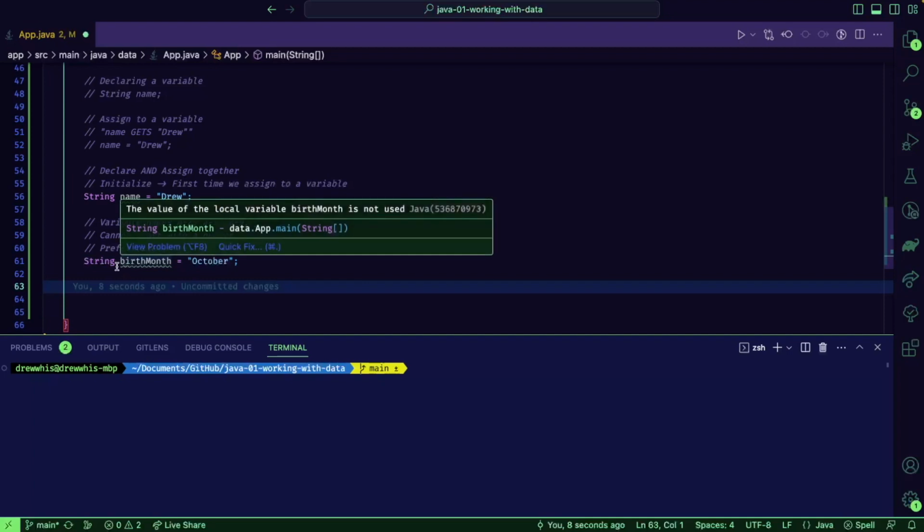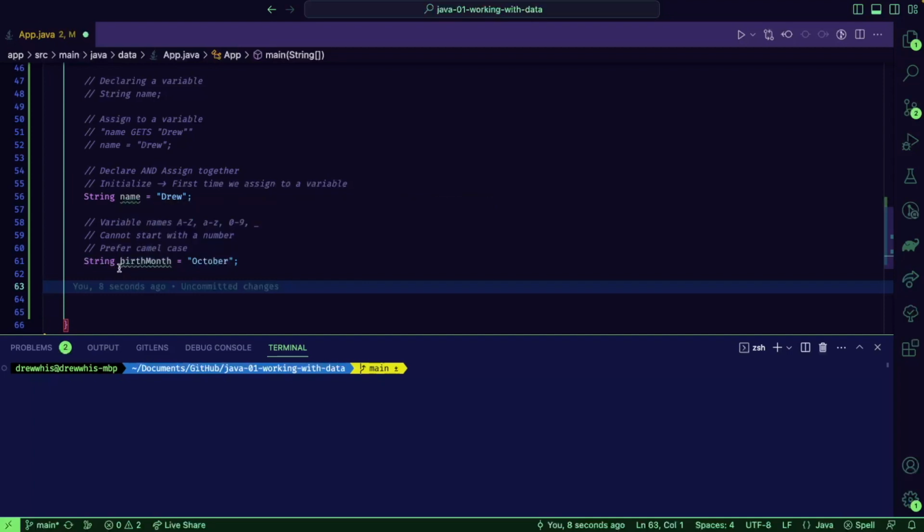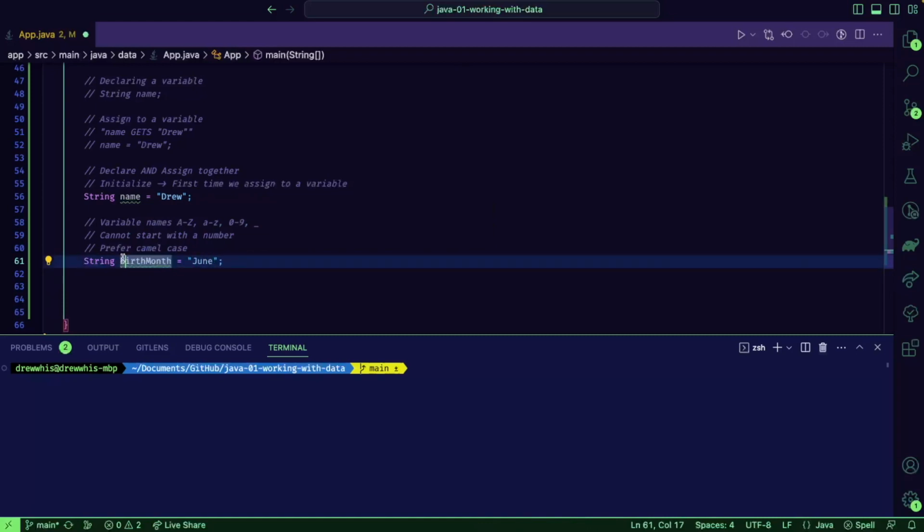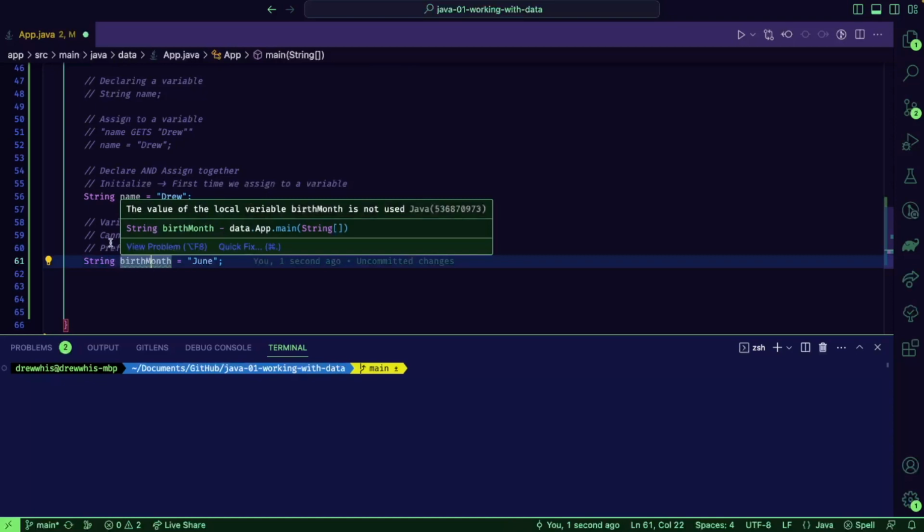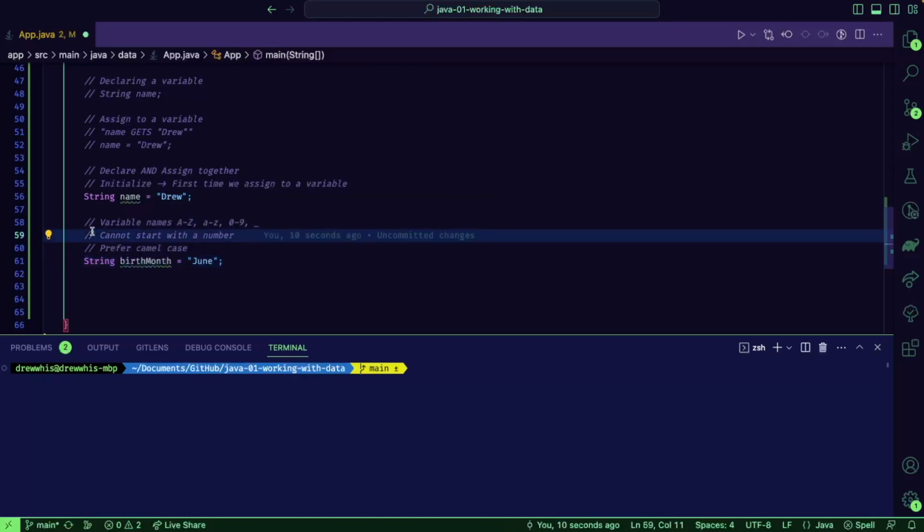In this case, the string is representing a birth month. So it could be October, it could be May, it could be June. The way I prefer to name it in Java is birthMonth: the first word, birth, is all lowercase, and then every word after the first word gets its first letter capitalized. That's called camel case, and it is one convention that tends to be preferred here.